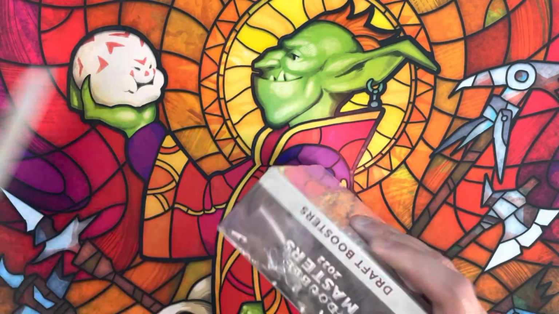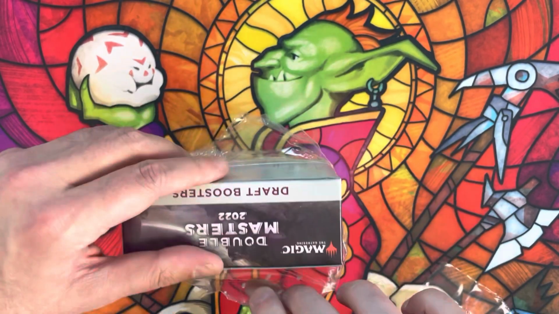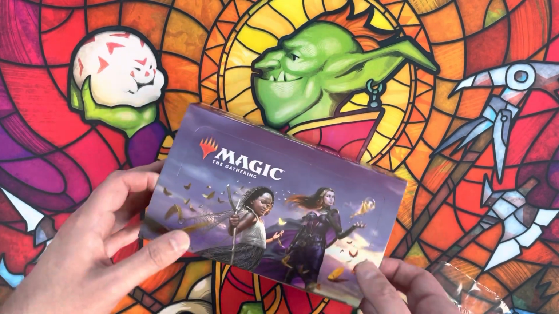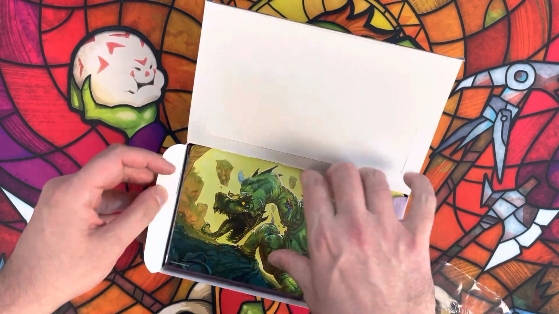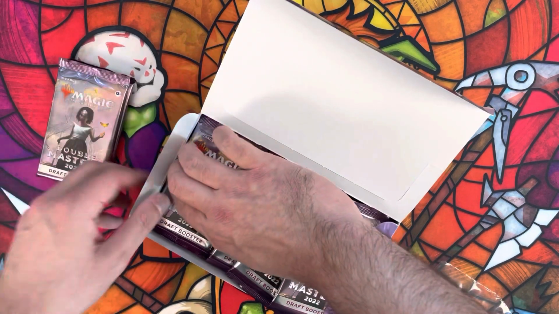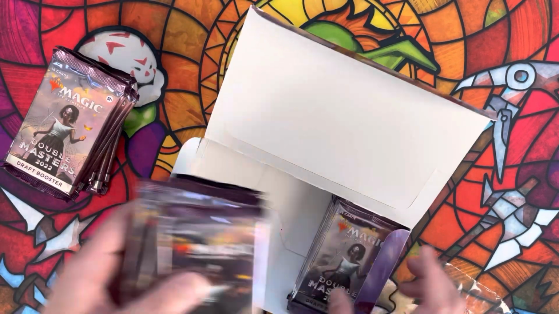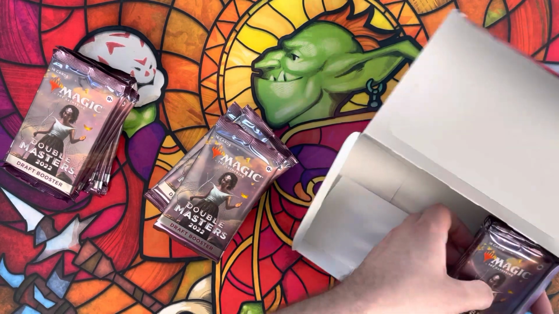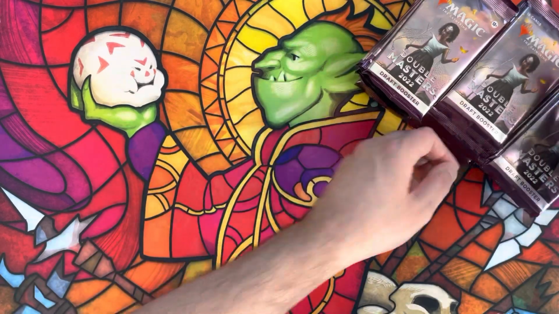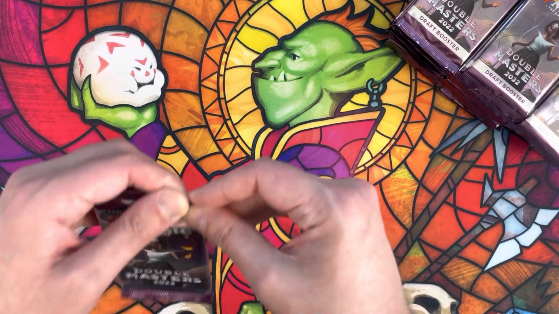As of the filming of this video, this is really more of a commentary on economic conditions as much as anything, but a lot of stuff in Magic across the landscape is down, right? But with that said, honestly, Double Masters 2022 is holding fairly strong, at least from a sealed product perspective. Sealed draft boosters are sitting at around, I want to say about 315, and the collector boxes, I believe, are sitting at about 275, maybe 280. So they are actually holding pretty strong as far as sealed product is concerned.